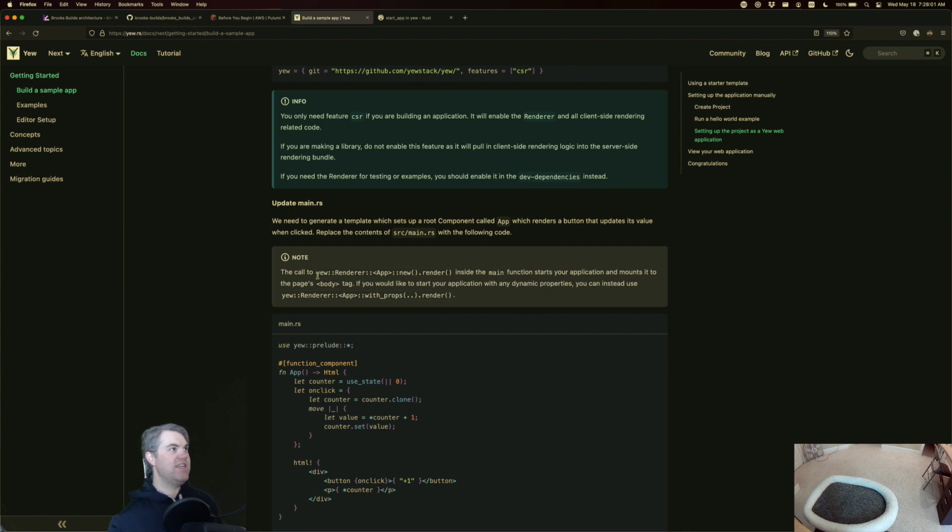Aha, okay, so it's in next. The call to yew render app new render inside the main function starts your application and mounts it to the page's body tag. If you would like to start your application with any dynamic properties, you can instead use yew render app with props render.